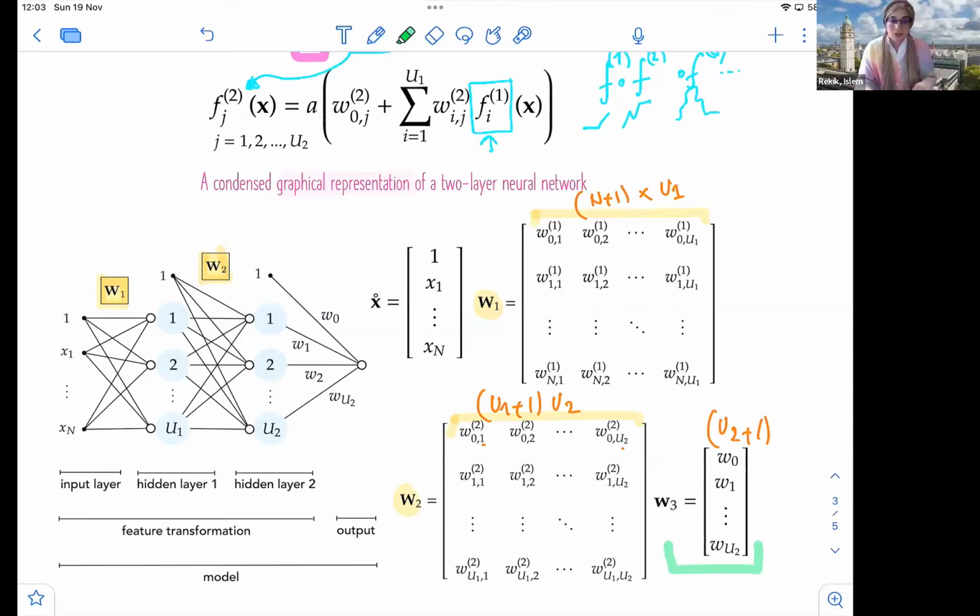Take a minute and write your y as a function of x and all these transformations. Don't forget that we have an activation function here, and the same activation function over there. Take a minute, and then I'll show you the solution.